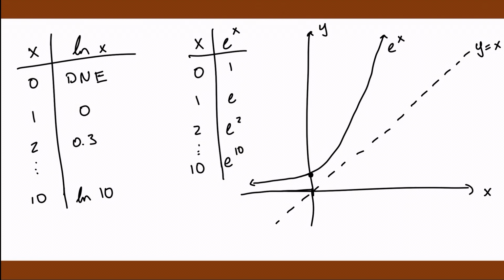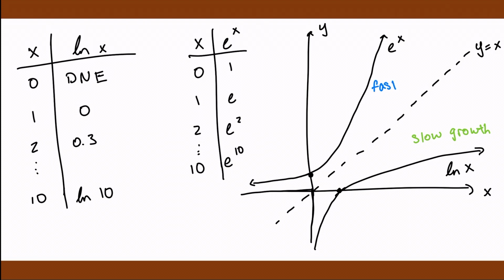And now the natural log: there's a vertical asymptote here, so it never touches this axis, and it crosses at 1, 0. It never touches, and it kind of grows slowly, something like that. So that's the natural log of x. This has very slow growth. All log functions have very slow growth, and exponential functions have very fast growth. That is the hallmark of these functions. Remember that a logarithm is an inverse of an exponential function.